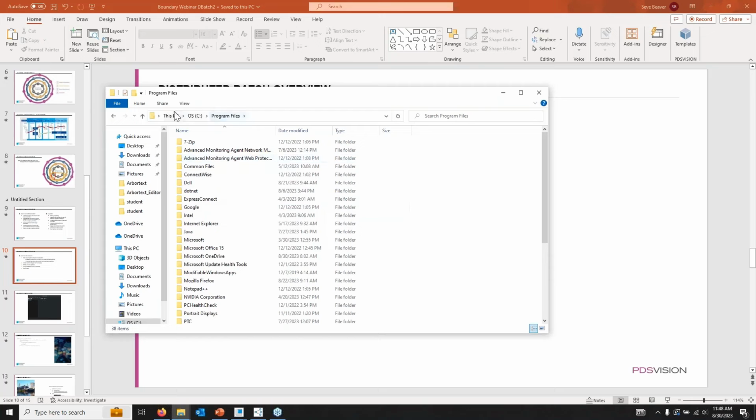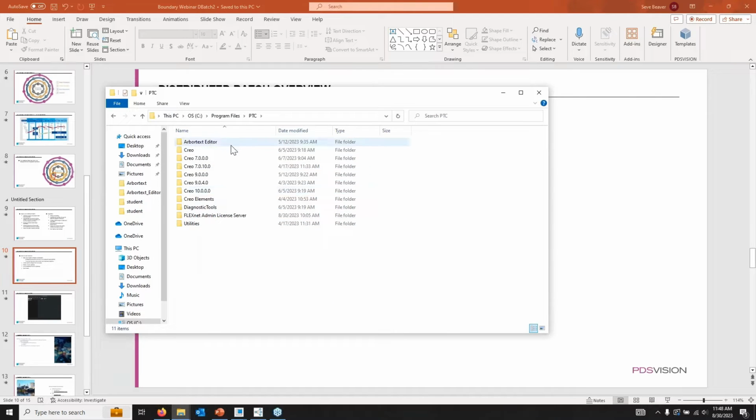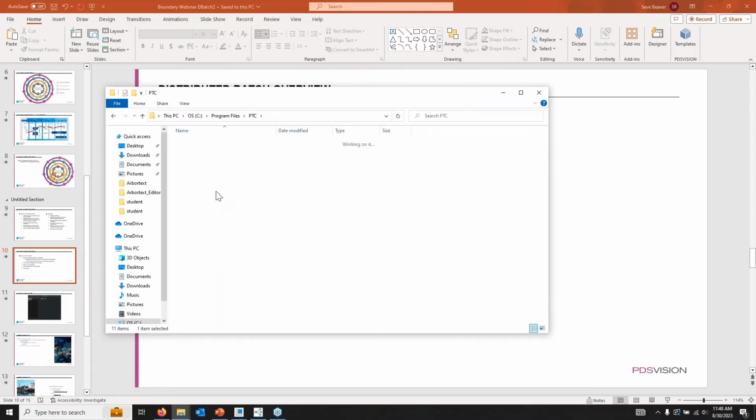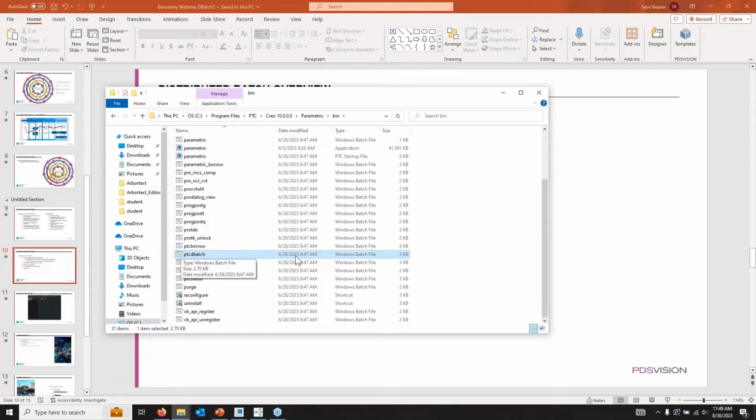So the file path to check that out, we're going to go Program Files, PTC, whichever version of Creo you are using for your main CAD design. And then we're going to go into Parametric and Bin. And if I look in here, I should be able to find PTC batch.